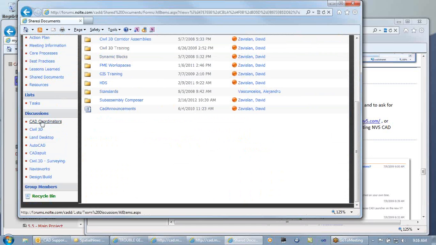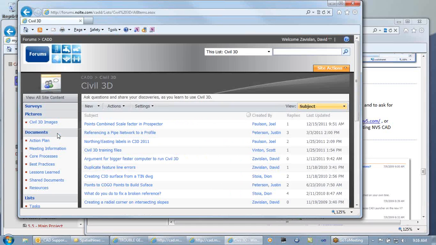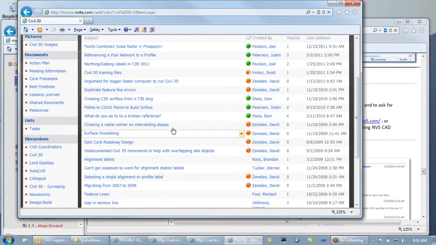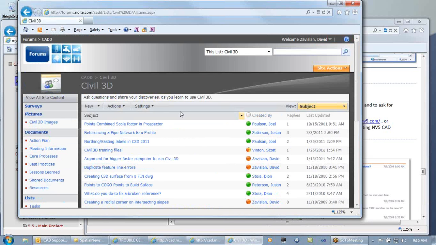Also on here, we have these discussion boards, like there's a Civil 3D discussion board, and you can see the last time somebody posted on here was almost a year and a half ago. So we tried to use it, but it's just not happening. I will let you know that if you do post something on here, it does notify me that somebody posted something, so you're not posting in a vacuum.